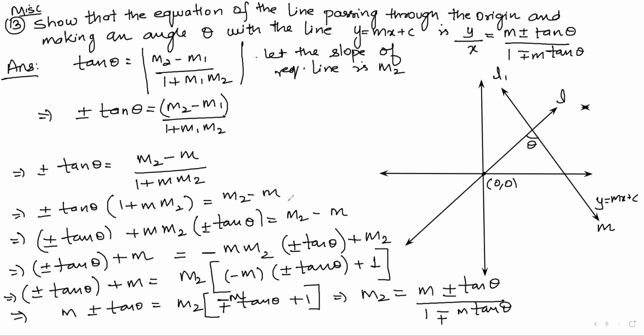Noma, find, what do we have to do? Sir, we have to prove that y by x is equal to m plus... Show that the equation of the line. Okay, we need to find the equation. We have got the slope. What more do we need to find the equation of a line? We need a point, right? So y minus y1 is equal to, what is the equation? y minus y1 is equal to m into x minus x1.